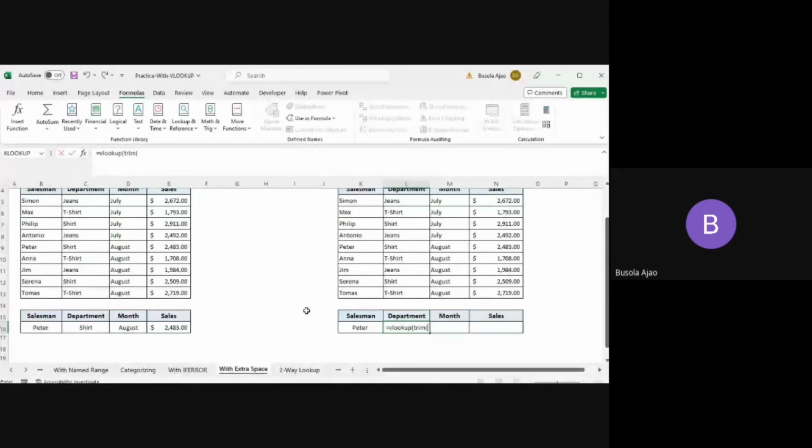After trim now, open bracket, K16, then close the bracket. You close the bracket and put a comma, then you highlight. You're doing well. And then you do what we already know how to do.